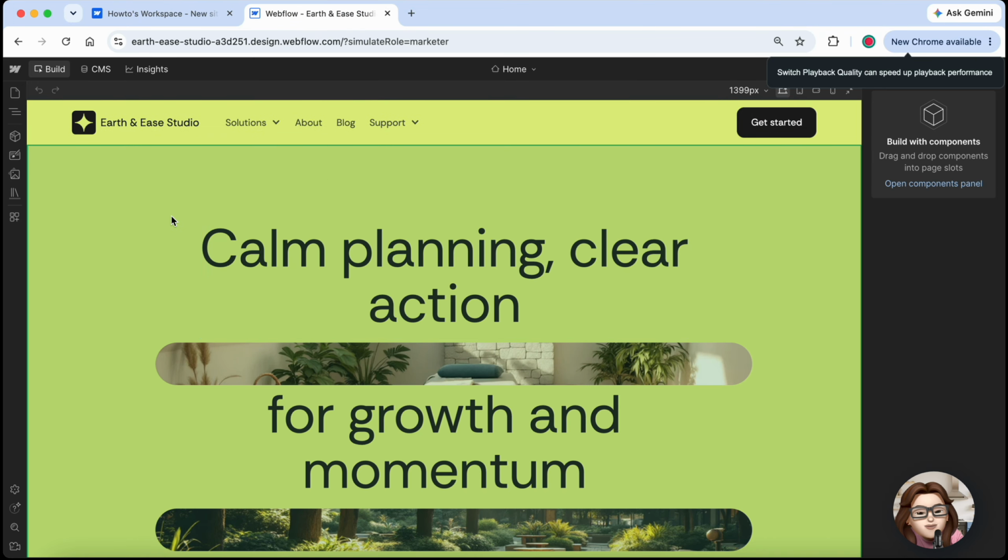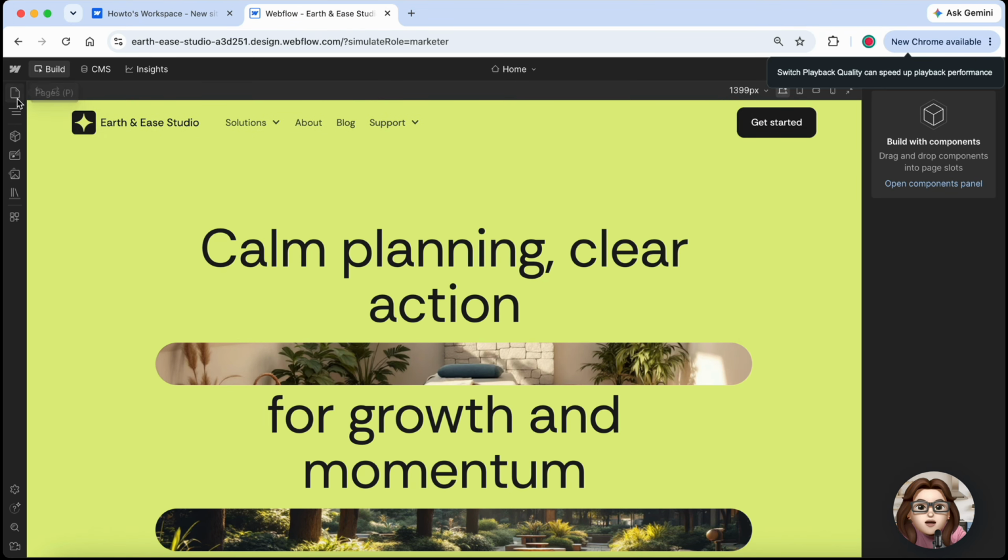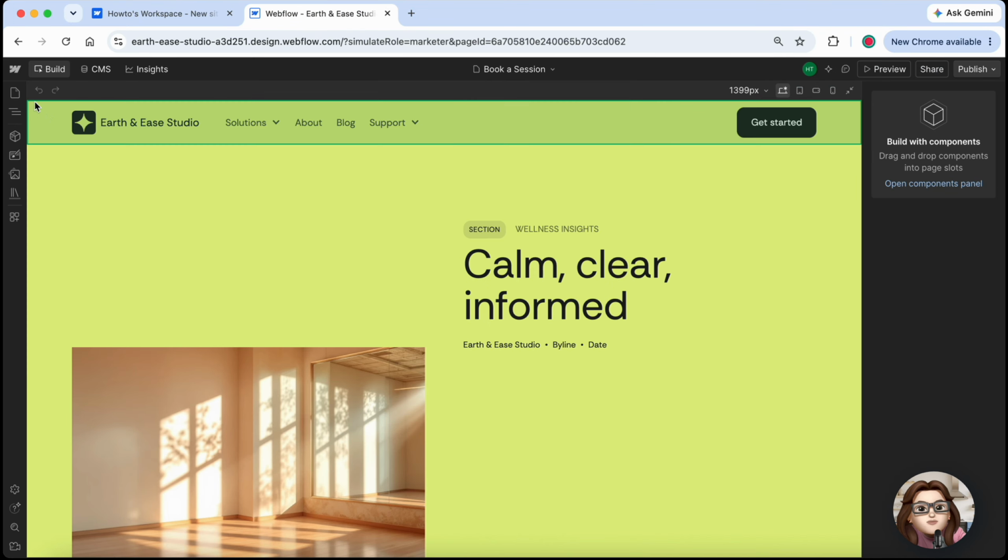Once your site is created, customize the pages by editing the text, images, colors, fonts, and layout to match your brand or personal style. Use the designer to add new sections, buttons, images, and other elements until your website looks the way you want. Preview your site on desktop and mobile to make sure everything displays correctly.